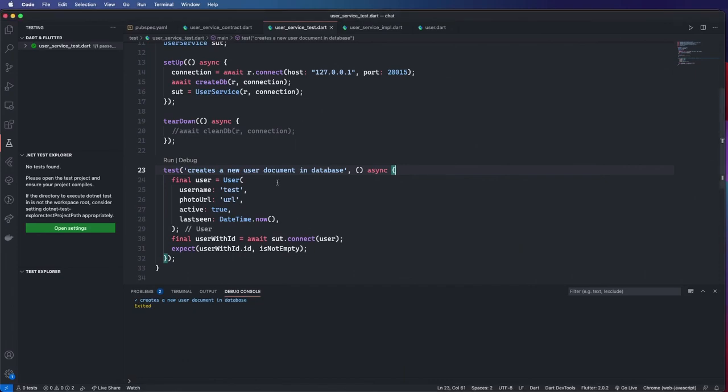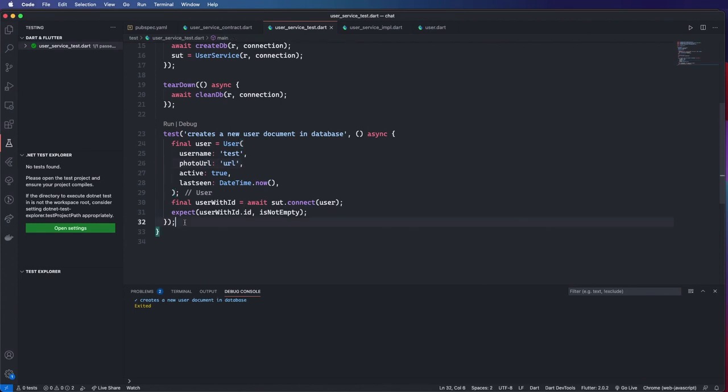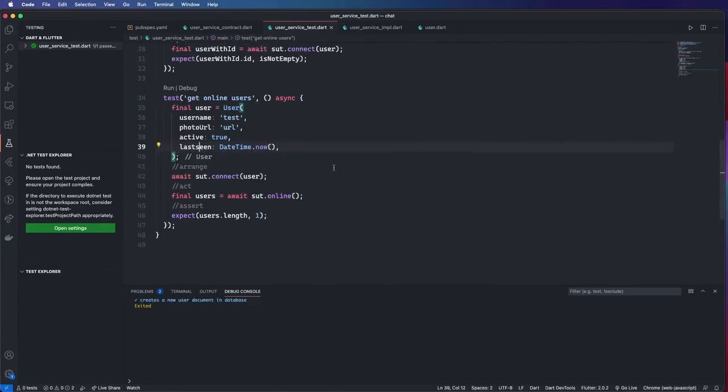So now let me clean and run again, and our test is passing. So I'm just gonna go quickly into the next test, which is a simple test. What this test does is get the users that are online.